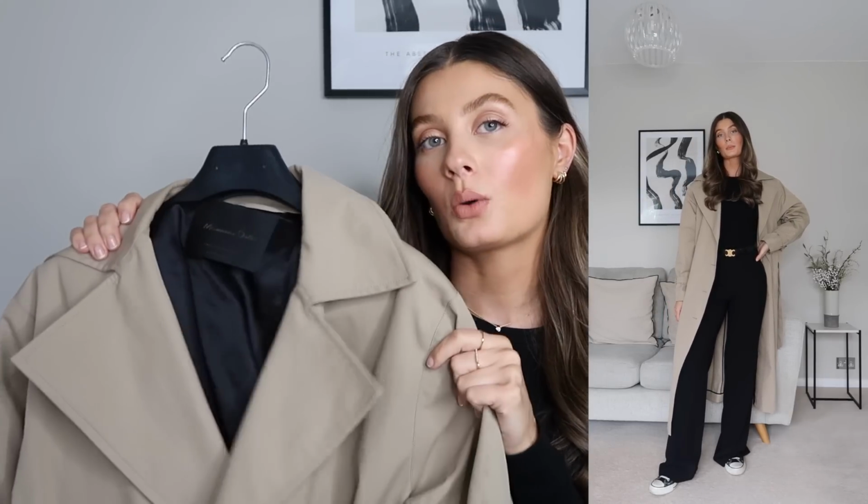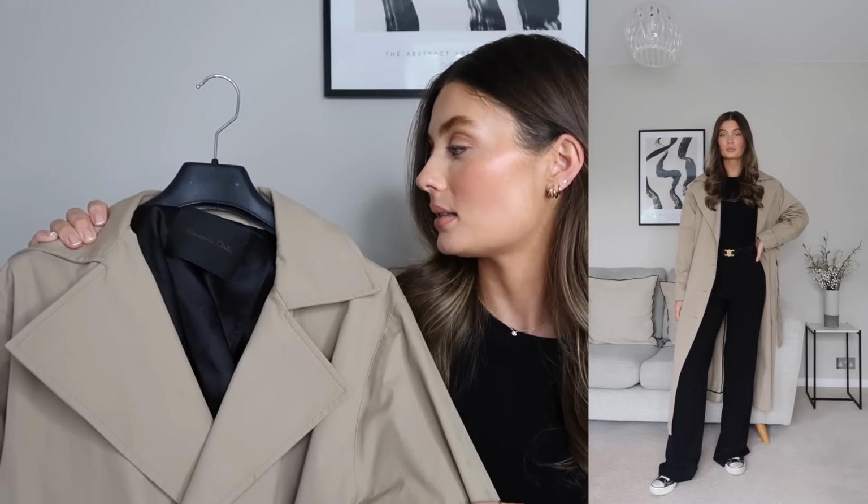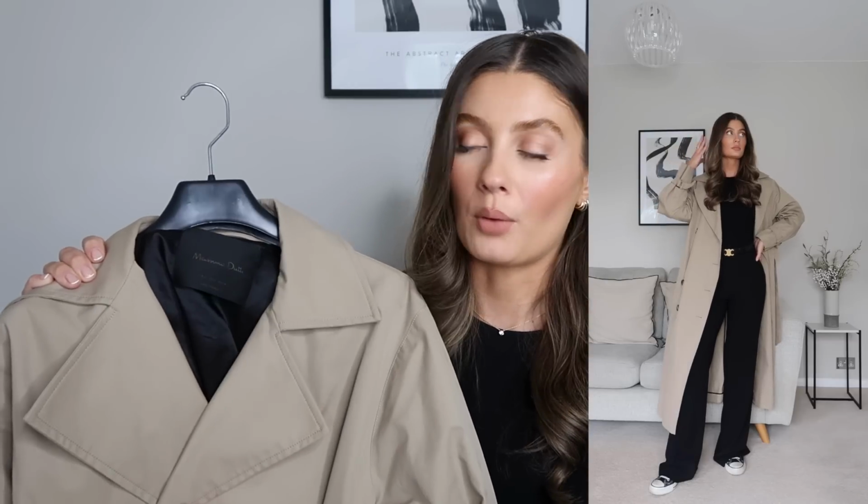It is a bit too chilly at the moment for trench coats, but I feel like come February, March time, I will definitely be whipping this out again. It is a necessity in my coat collection, even though it is more focused for autumn and spring. But because it is quite thin, I can layer up underneath it. I can wear it with a hat, scarf, nice thick jumper underneath. So it is a good piece, but just obviously because of the material, it is not that warm at the moment. But I absolutely love this, and everyone needs the perfect trench in their wardrobe.